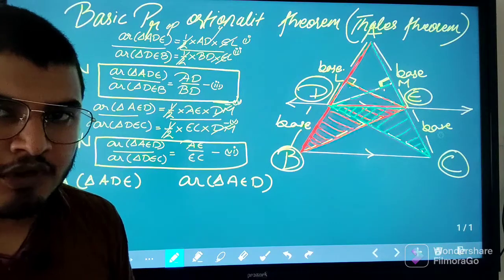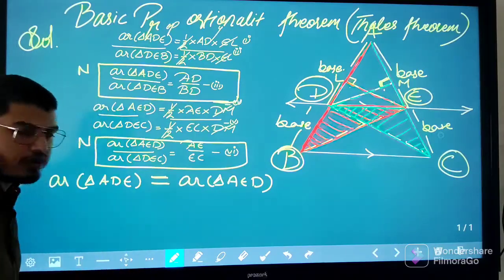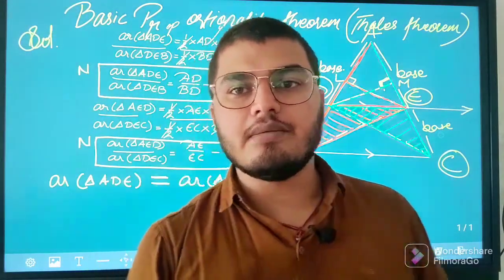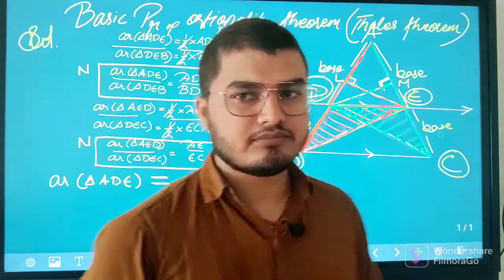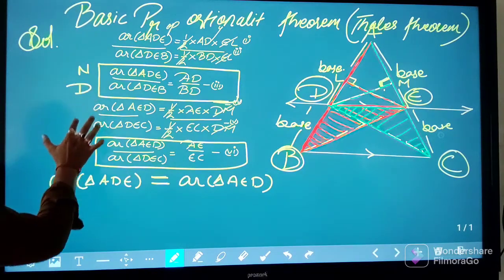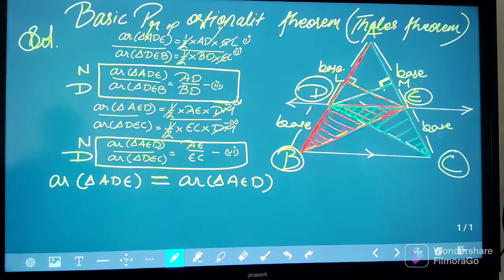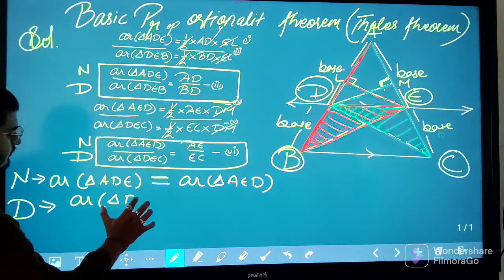Same triangle. So their area is going to be equal, no doubt in that. If we are talking about the same figure, how can its area be different if we are changing the name? Obviously the area is going to be the same. So the numerator is same. Let us check about the denominator. What we can say about the denominators? In the case of denominator, in the first part we are talking about area of triangle DEB.